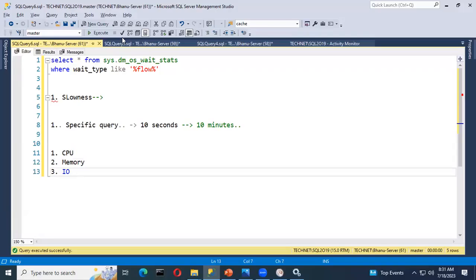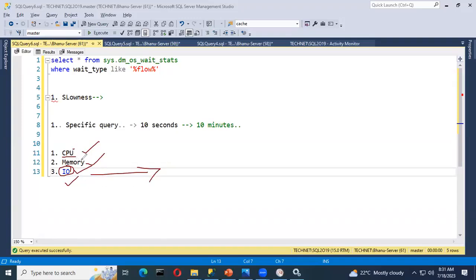Let's say you don't see a CPU spike, you can still have that IO issue. The query is reading more, right? So you don't see a CPU issue, still you have an IO issue. You don't see a memory issue, still you can have an IO issue. So you cannot conclude that because of IO you will have CPU issues. No. Because of IO you will have memory issues. No. So it is one or all of them.